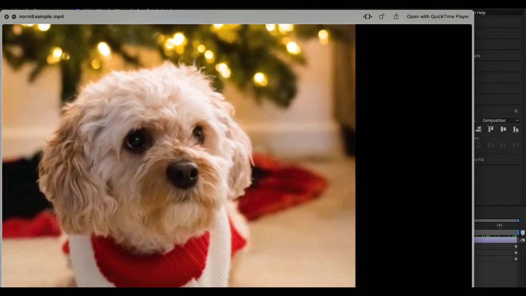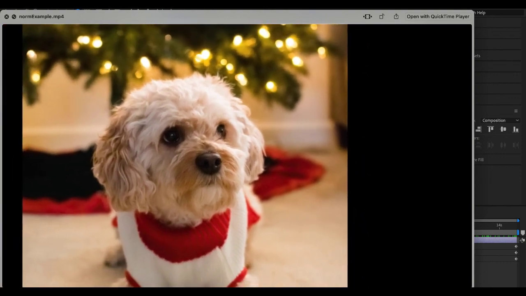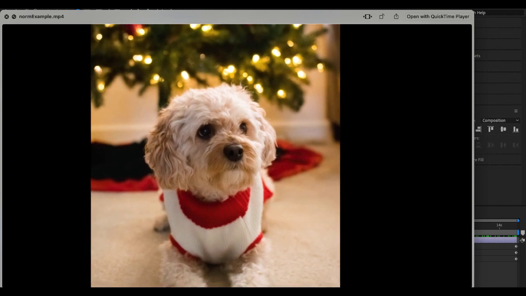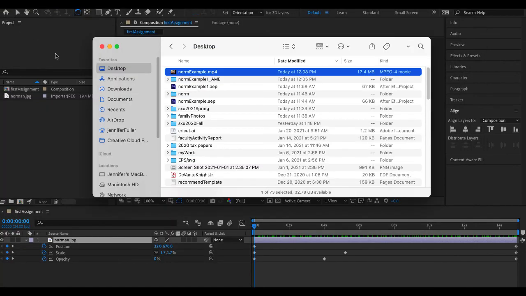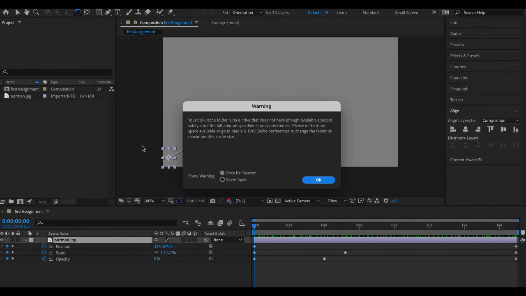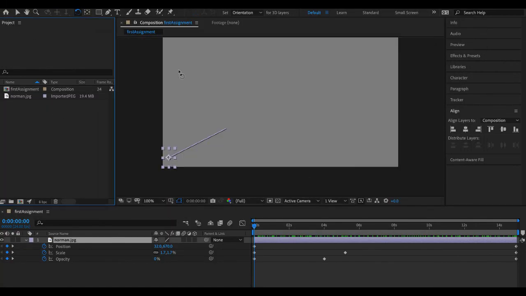So again, this is a file that anyone can open. You can submit it on Canvas. It's all set. So this is what I'm looking for. If you want to attach your After Effects file, you can. If you want to create a folder with everything that you've put into your After Effects file, you can. If you ever have questions on something or aren't sure how it's working, there are ways that we can compare and look. It's just a little bit more complicated in an online space, but completely doable.